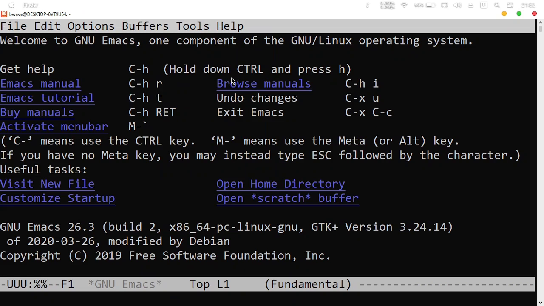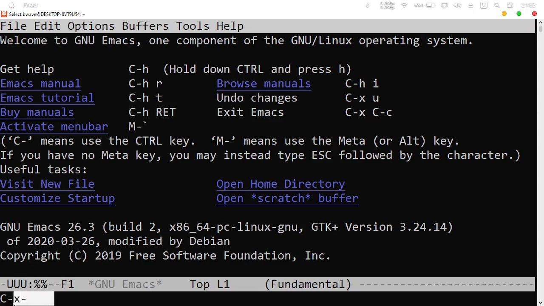So what I will do is C-x C-f. Now what is C-x C-f? It simply means Control X and then Control F. So I can open a file in Emacs using Control X and then Control F. Now, how do you do that? Just type Ctrl X on your keyboard and look down at this part here that is highlighted white.